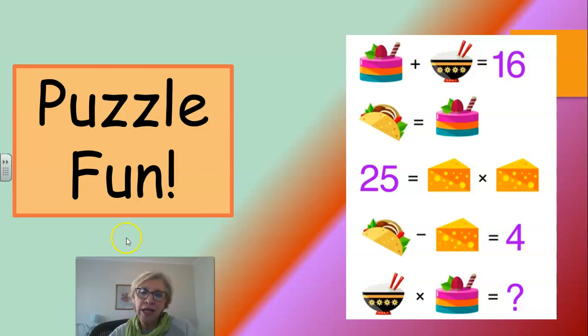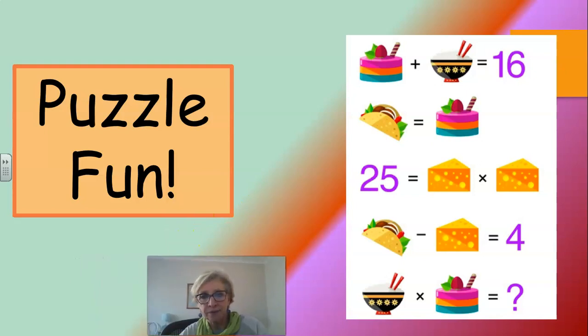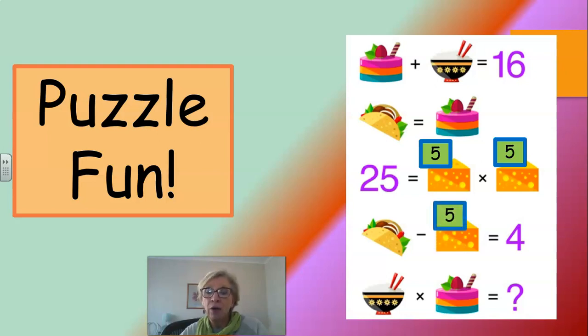But I can do the next one where it says 25 is the same as what two equal numbers multiplied together. What do you know about multiplying two numbers together to get an answer of 25, grade 3s? Yes, well, 5 times 5 is 25. So now we've made a start, but just notice we didn't have to start at the top. We could only start in the middle because that is where we knew we could use 5 times 5 equals 25.